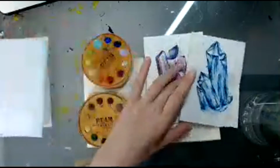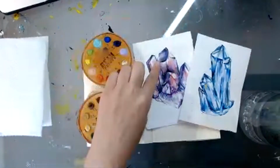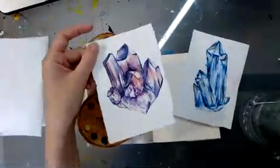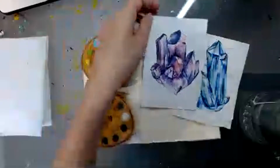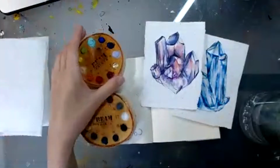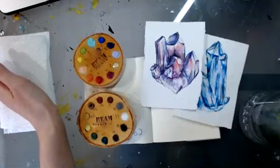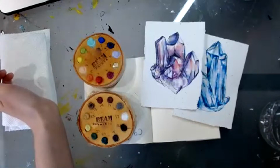This was really fun for me to make, and feel free to take your time. I did add a little bit of iridescence, like a sparkle. You can maybe see it when I turn it in the camera, but in person it's always way better. This is my gold paint. If you have metallics, not that you need it, it's a fun little addition to add at the very end, not as you're painting. It looks like glitter, so you can even just take some water and glitter and it will do pretty much the same thing.